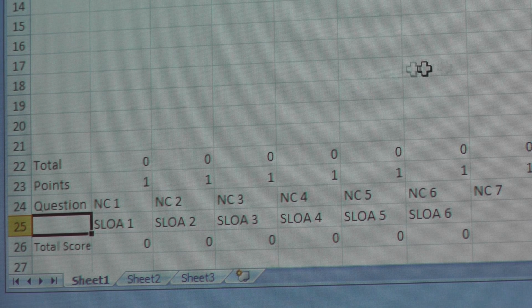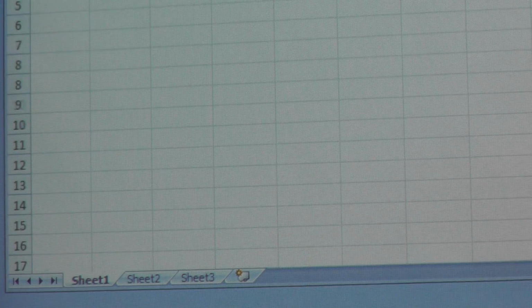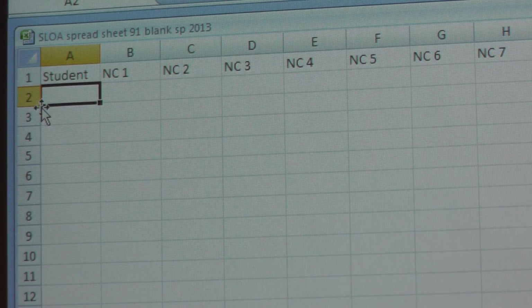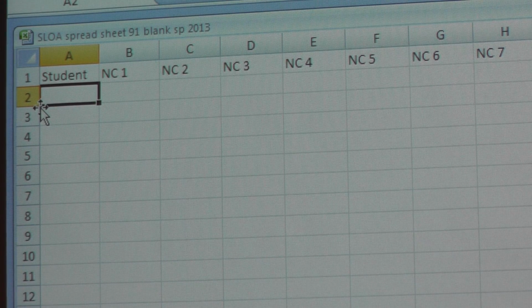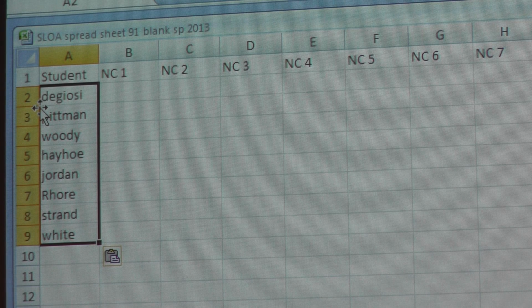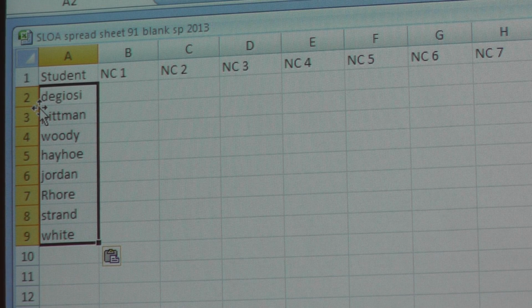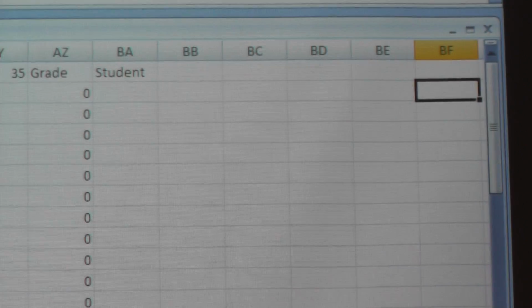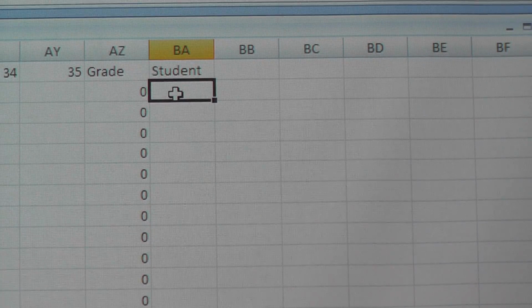So let's start filling in a class list. I'm going to do this in one big jump, but you're going to do this one by one. You can actually enter the students' names. I just did a cut and paste from another group. What I'm going to encourage you to do is take that list of names that you've put in column 1 and copy them, and then paste them on that last column, where it says student.